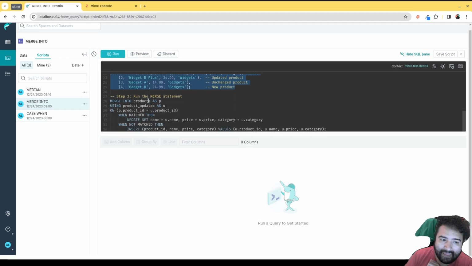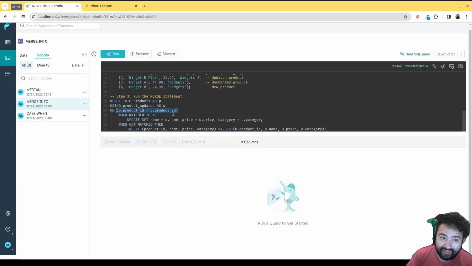And then we run a MERGE INTO statement. The syntax here is basically you're saying, I want to merge into the main table, in this case products. And then we use the AS keyword to rename it to make it easier to use going forward. USING product_updates AS u. And we're going to match them up, so we'll know if it's an update or a whole new record based on this matching criteria. In this case, whenever the ID matches on both, so they have a matching product ID.